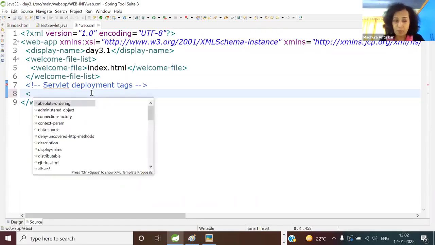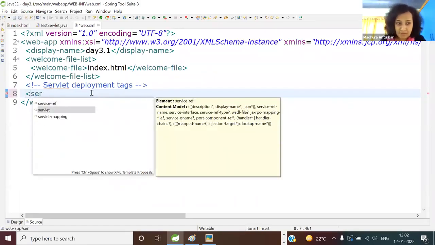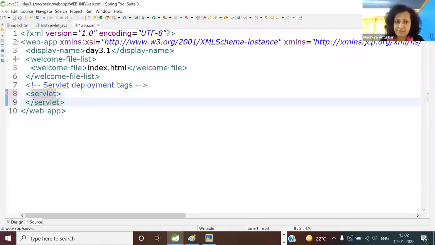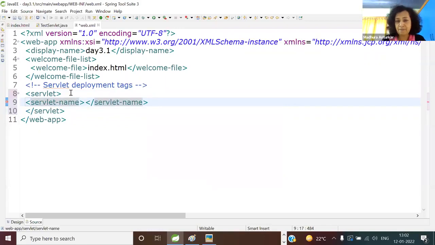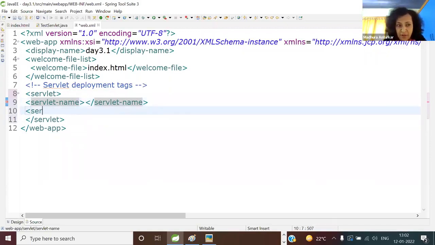So start with me. Opening tag, servlet. It will give you the closing tag. Within the servlet, press control space, or you can just wait and you will see there is a sub tag, servlet-name. Anyone who doesn't want to take the effort can copy it from my README, but I would not recommend it. Now once again, add servlet-class. So this finishes the servlet tag. Of course, you will have red crosses, since we have not yet filled the values.